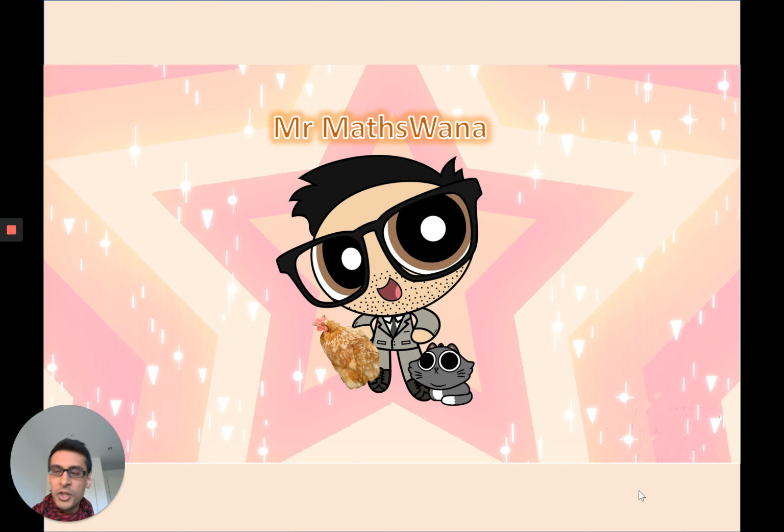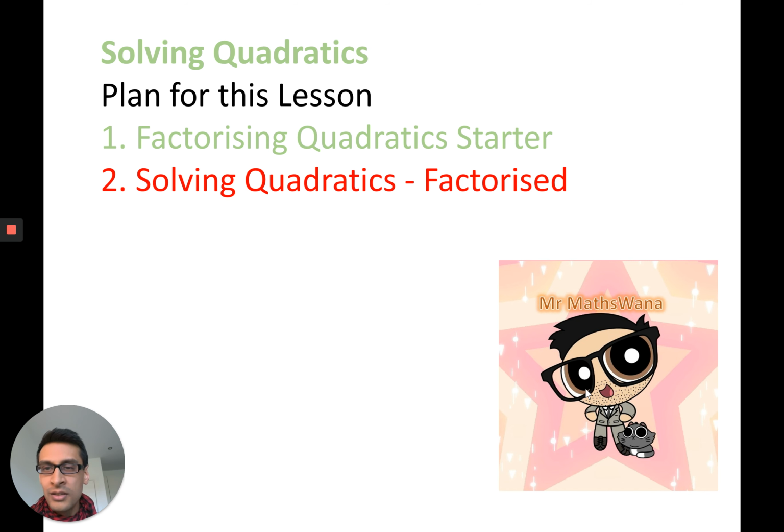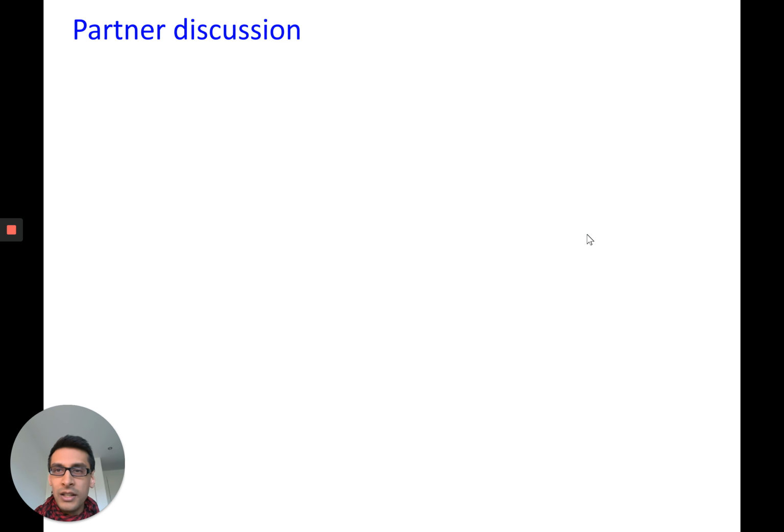We're going to do part 2 of the lesson now. Okay, so we've done factorizing quadratics. What we're going to look at now is how we can solve quadratics which are already factorized. Make sure you're still at your desk with your book, and we're going to get started now.